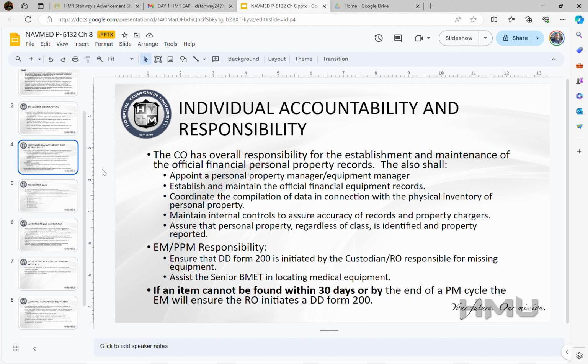For a total transfer, usually I do a 1348 because that's a hand receipt. You list everything including the ECN, you sign it, they sign it, they get a copy, you get a copy, and it goes in your equipment manager. So we do the 1149 for temporary transfers of equipment. I apologize, I should have said that too. I just did one the other day because we had to transfer a centrifuge from one clinic to another, but it's temporary and we're moving it back. So, 30 days, equipment lost, DD Form 200.